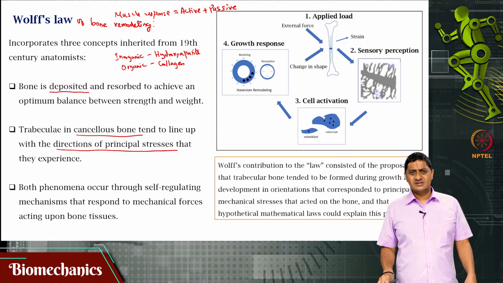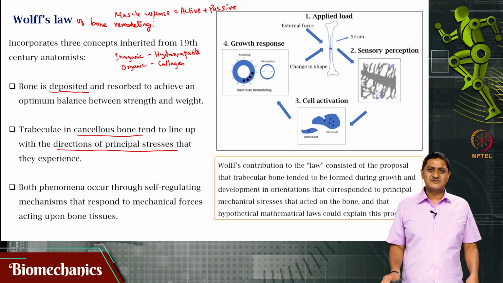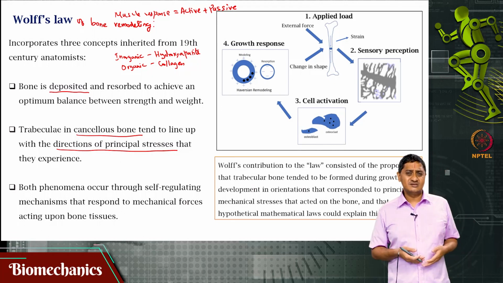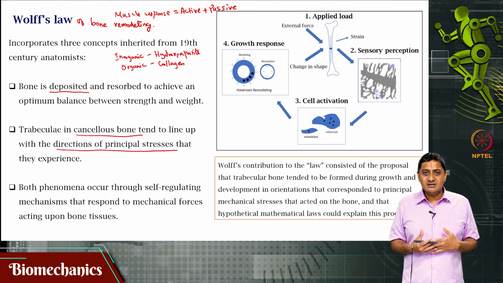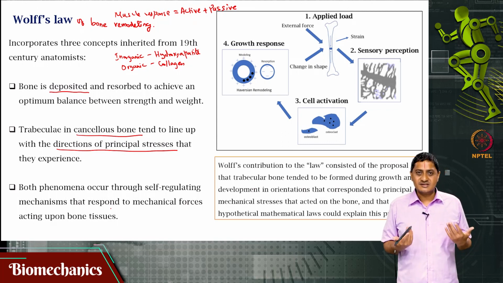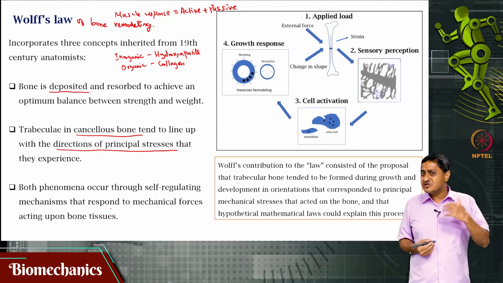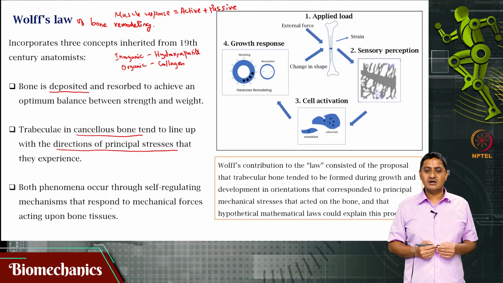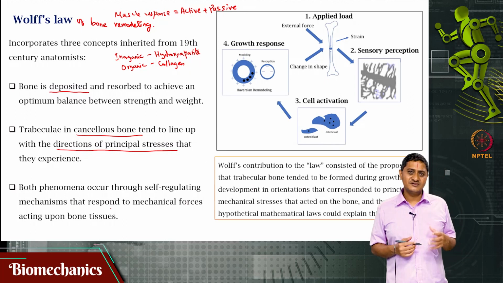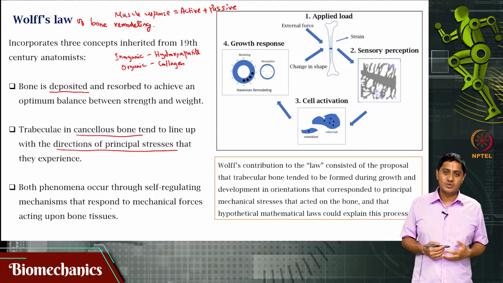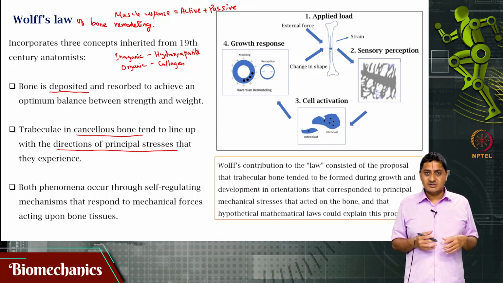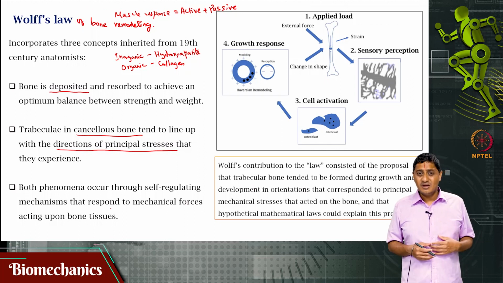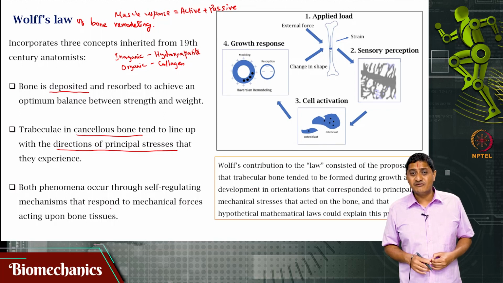If you do not use the bones, it is expensive to maintain bones at a very high level of strength, because you need to have this higher amount of hydroxyapatite and collagen, all of them aligned and well optimized. If you keep on adding this hydroxyapatite and collagen, the weight keeps on increasing, right? So all the inertial properties will change according to the weight increase. It is not an optimum or efficient solution to have a very strong bone if you are not going to use it. So it makes sense for the system to keep enough strength in the bone that you can do the work that you are usually doing, but not so much that it costs a lot in terms of weight, and not so weak that it breaks down even for doing activities of daily living.